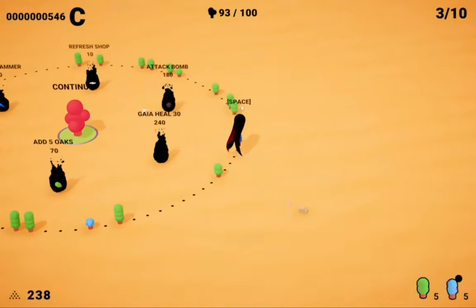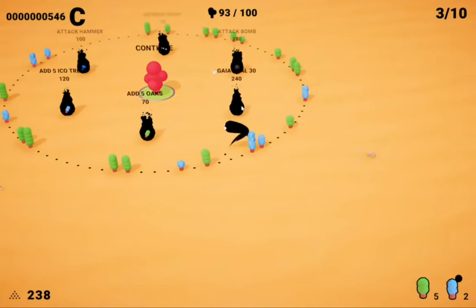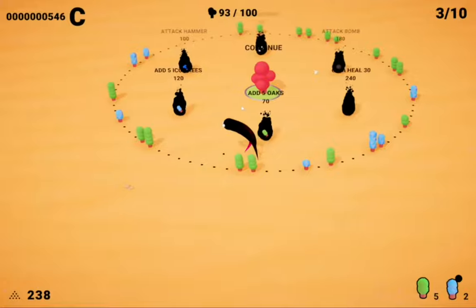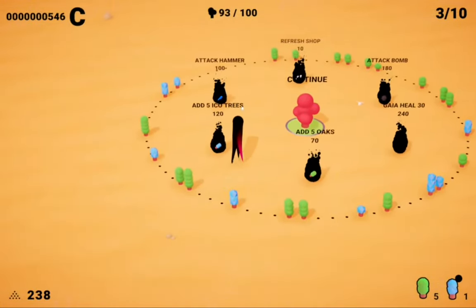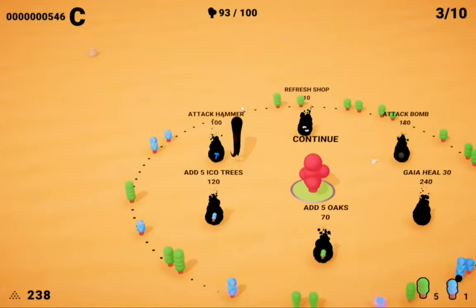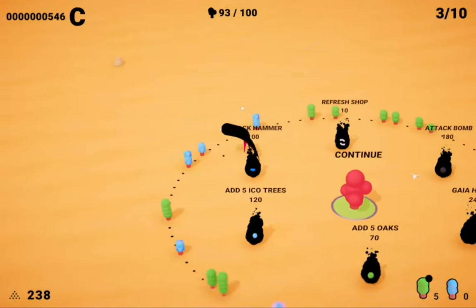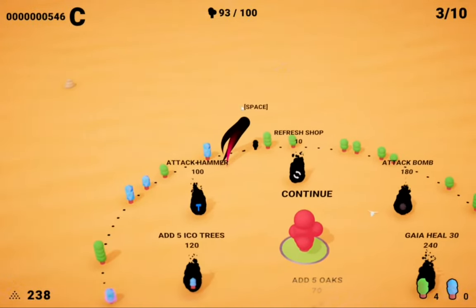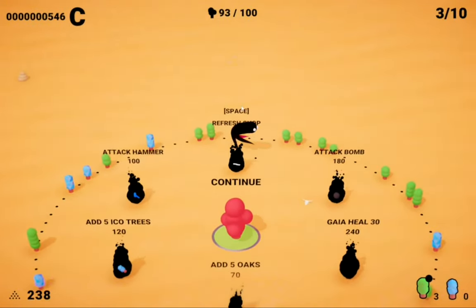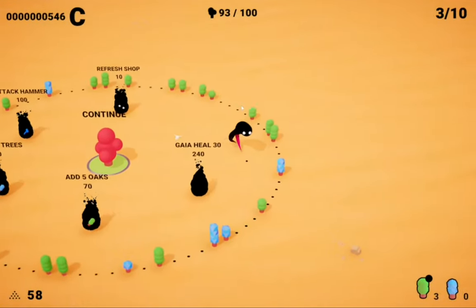Okay, I think I'm just gonna start placing down some iso trees up on this side of the thing now. I didn't want to place two trees down. Oh well. It is what it is. Attack hammer, attack bomb, and 5 more iso trees. I think I want to screw around with the attack bomb. Yoink. That's the attack bomb.